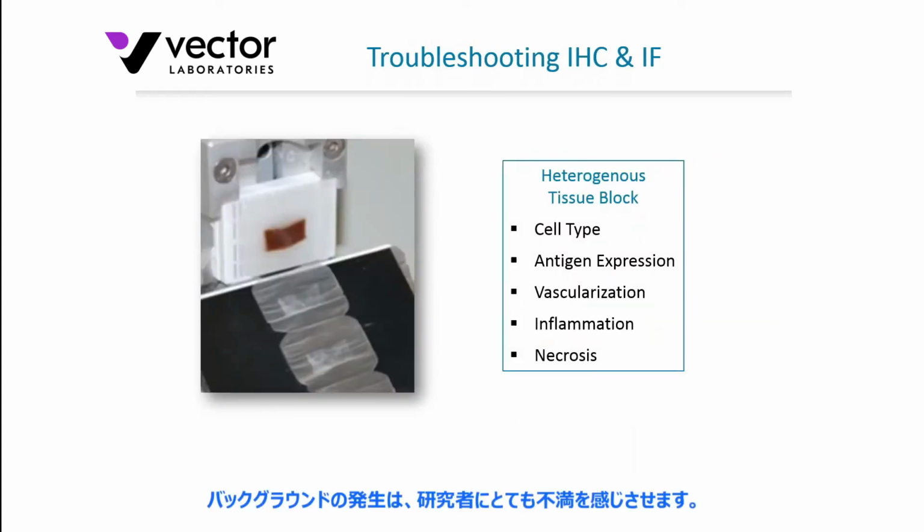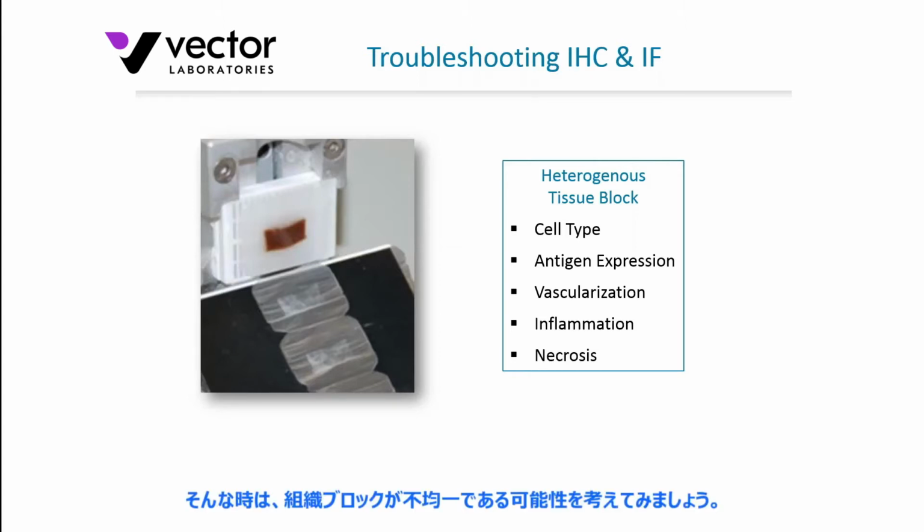I'm just going to deviate here a little bit. In my time on technical service, I fielded inquiries from investigators or end users quite frustrated with their situation. They say, you know, Craig, last week everything was working great. This week, I'm using the same antibody, same tissue block, same detection reagents, and I've got a bunch of background. You know, nothing's changed. What am I doing wrong?